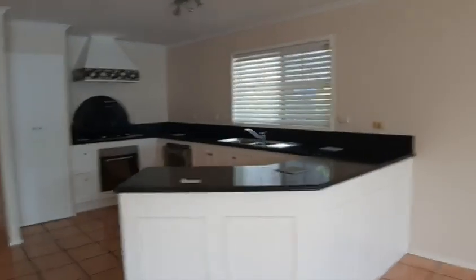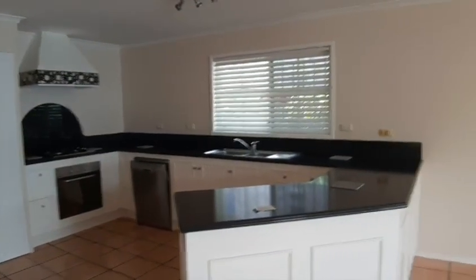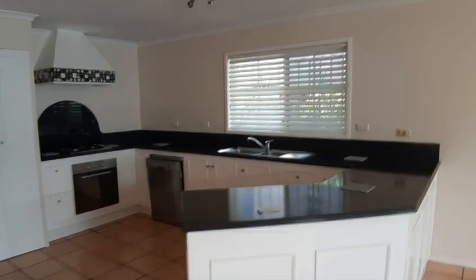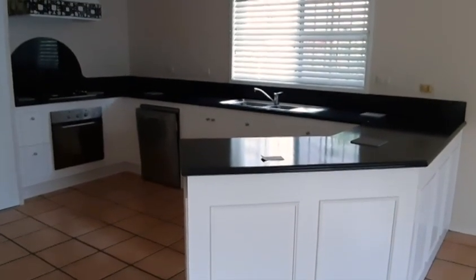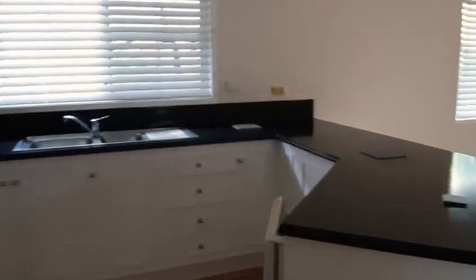And that's the kitchen that we refurbished. It took about 2 weeks to fill all the holes and repair it, sand it, undercoat it. There's a couple of coats of undercoats and a couple of coats of top coats, and then we did the benches after that. That was all after we'd painted the internal of the house, all the frames, sills, everything. Every little bit of this house has been painted now. Very impressed with our kitchen renovations. Would have cost thousands to replace this kitchen because it's quite large. So refurbishing was a lot less. Just under $500 to do it, plus 2 weeks of our labour, which was the hardest.